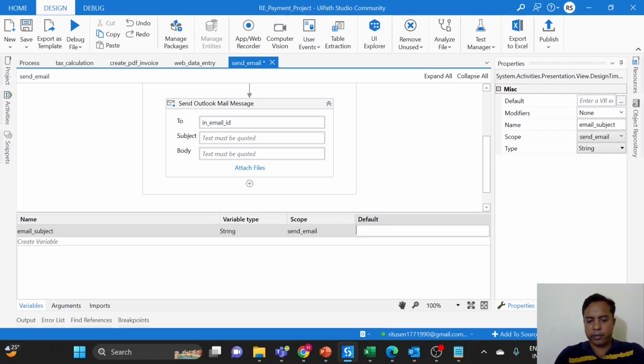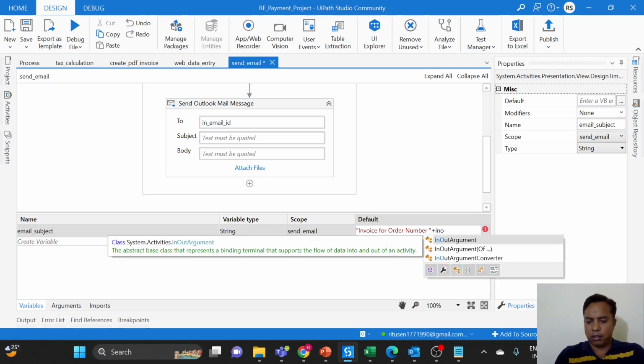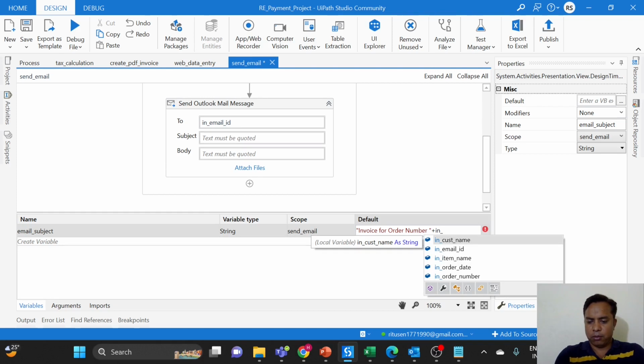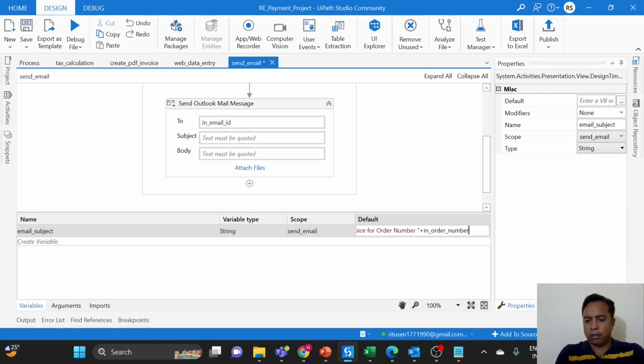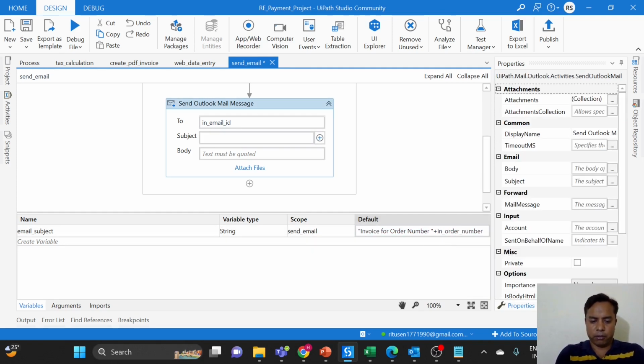For the email subject we can pass invoice for order number, and we already have an input argument, in_OrderNumber. So this order number will be there in the subject also. We will use this variable here and this file.